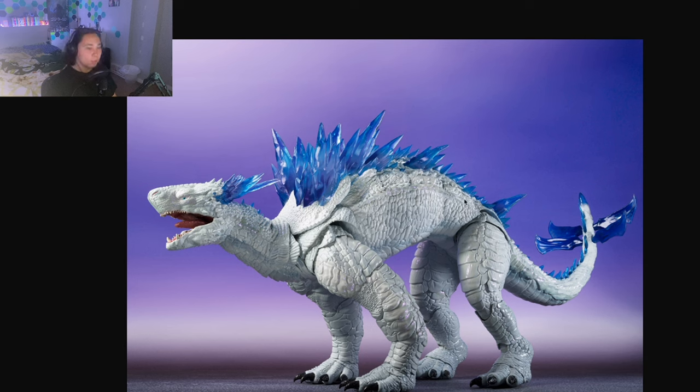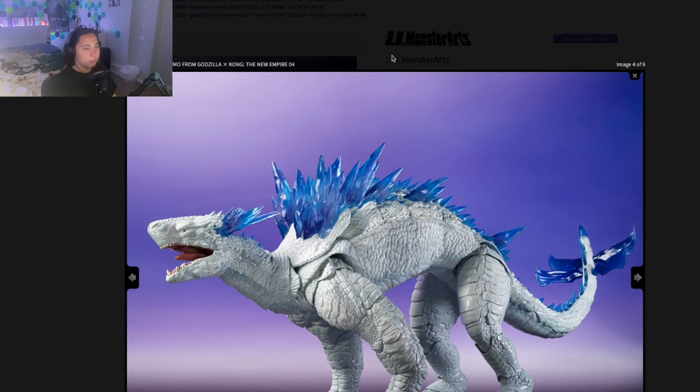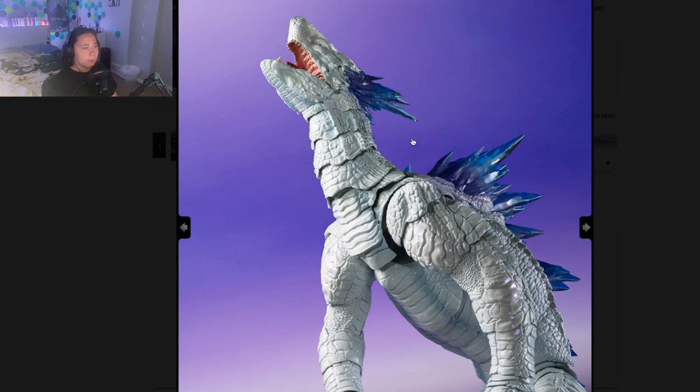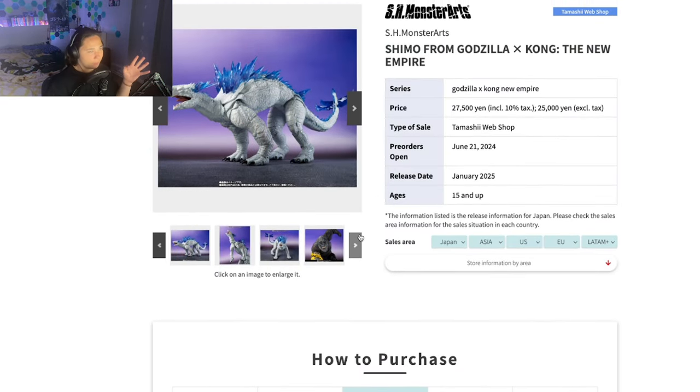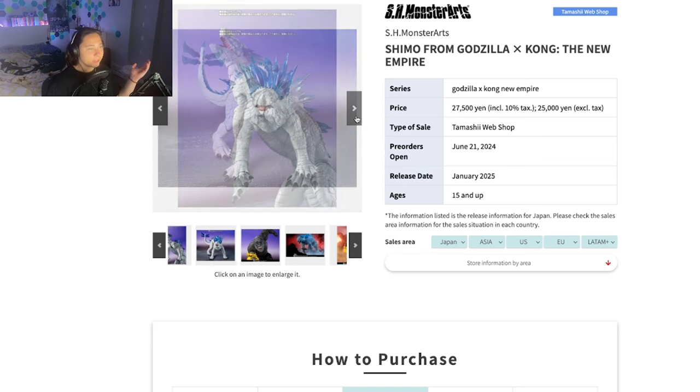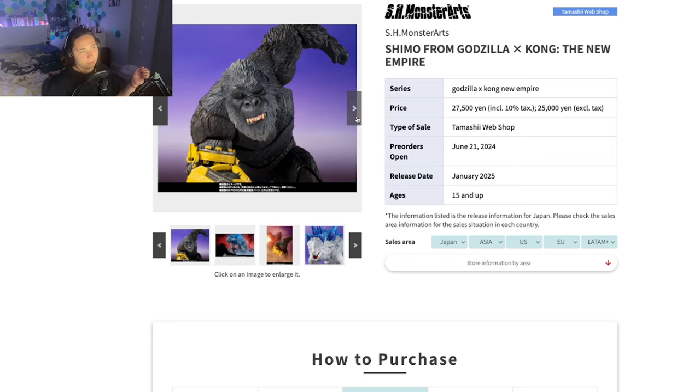And I don't remember these crystals being on her tail. I swear they were on her tail. I don't think she had those on her tail. It's like a gap right there. I don't know how to feel about her neck. I don't think her neck should be this long. But it's fine. I'm not going to be picking this up, mainly because of the price tag. It also just looks like an upscaled Playmates figure.